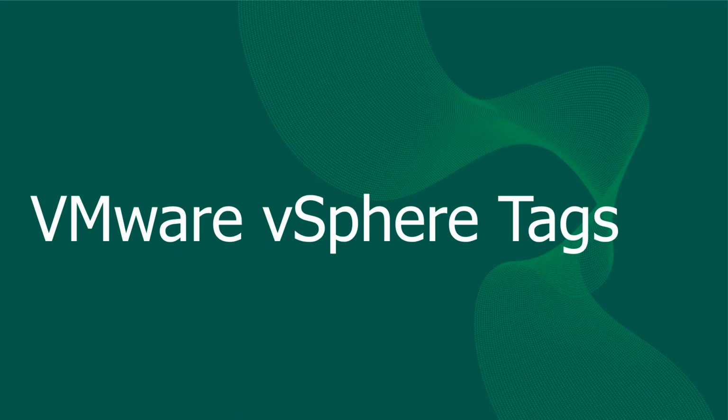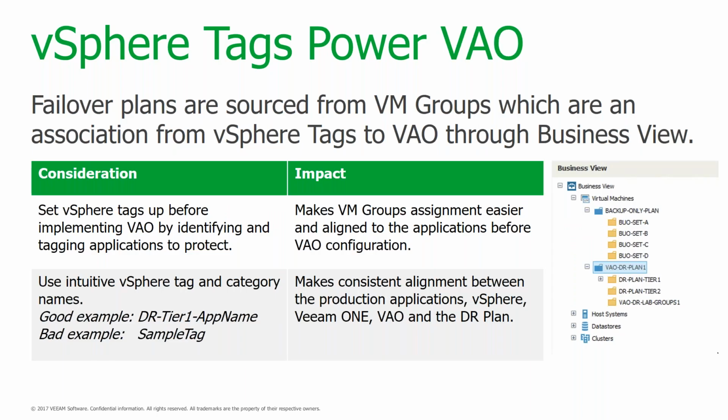So I've mentioned vSphere tags a couple times, and I just want to take a moment to talk about them yet again and why they're so important. Now, I remember back in the day, vSphere 2.5 and 3.0, that was our first forays into virtual machines and virtualization, and we would put all these really descriptive notes in the notes field, like this VM is part of XYZ application and it belongs to so-and-so. vSphere tags is kind of the next generation of that.